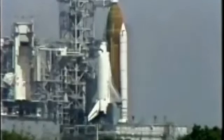CDR, OTC, reconfigure heaters. In work. Commander Blaha has been asked to reconfigure the orbiter heaters. Heater reconfig is complete. And heater reconfiguration is reported complete.